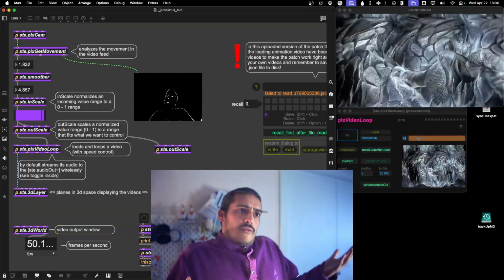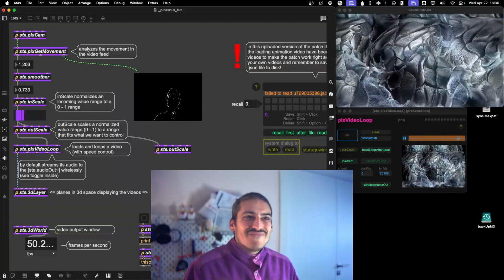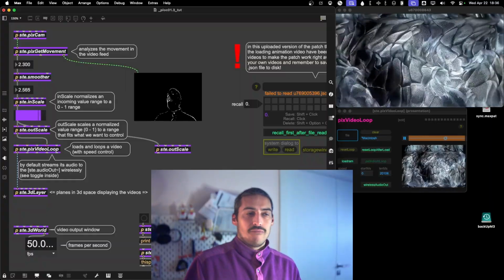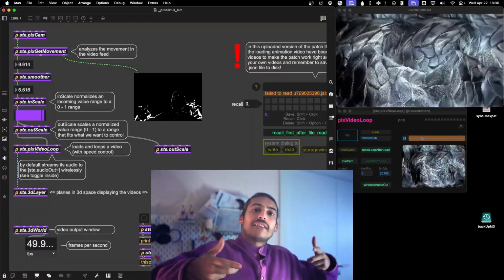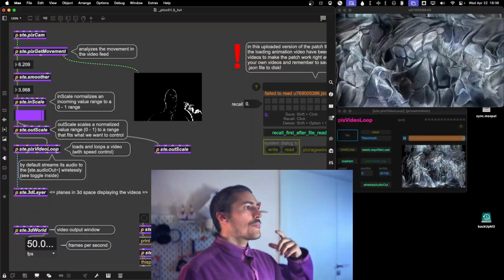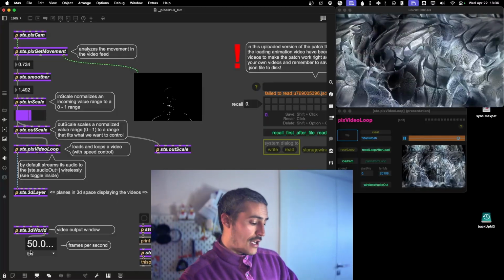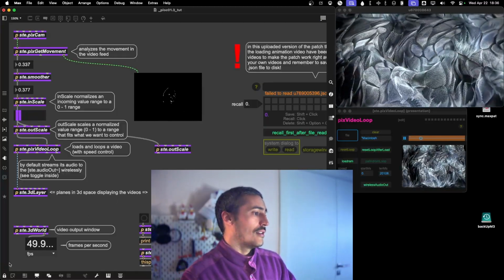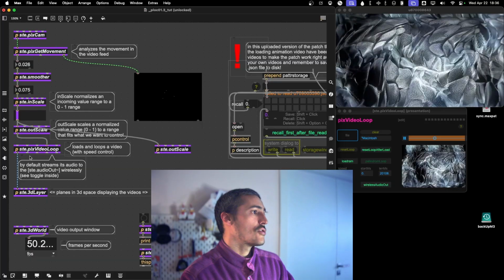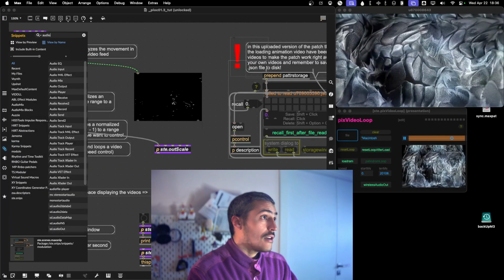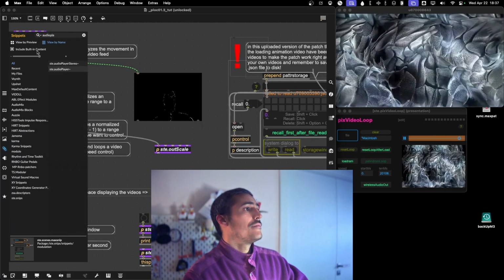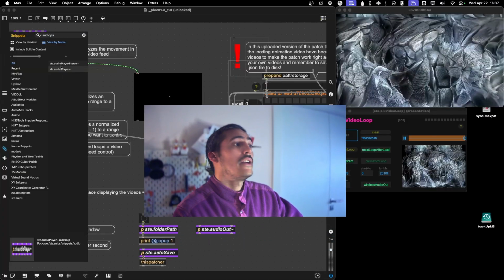So what do we do now? Let's say we have a nice video, but without sound, there's always a layer missing. There's always a little bit of a pity. Let's add the sound, okay? How can we play back sound in Max? Well, let's unlock your patch. Go to the snippet, audio player, ste.audio player.